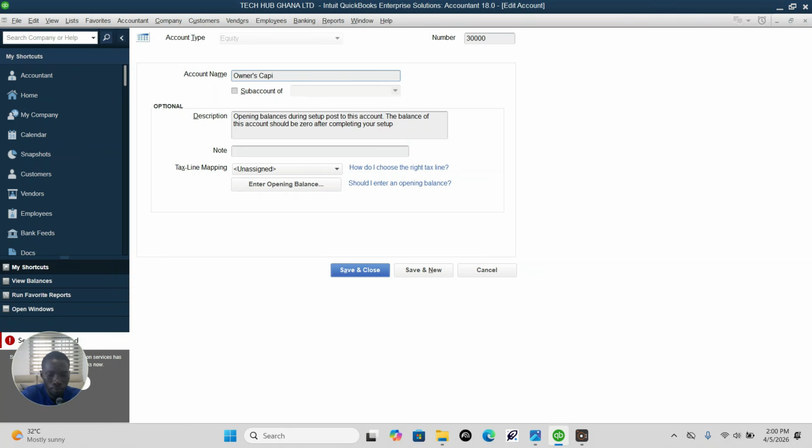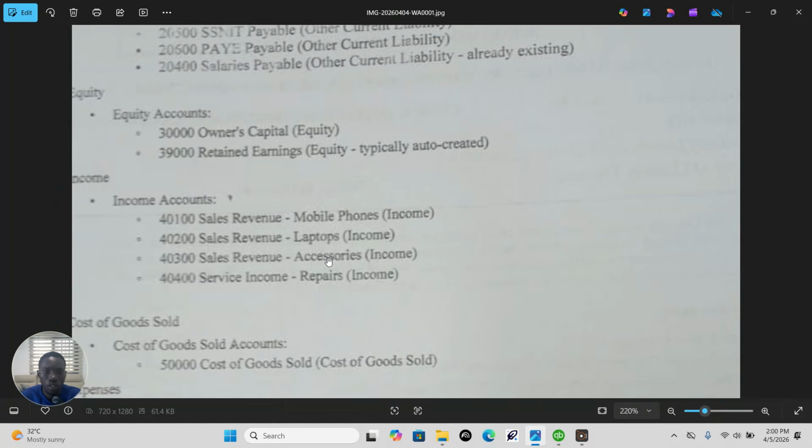That's owner's capital, right? Yeah, owner's capital. Okay. So this description, you can keep it or you delete it. So save and close. Alright.